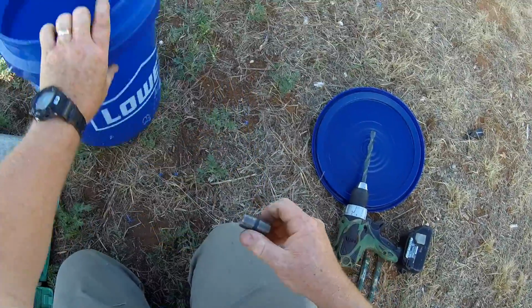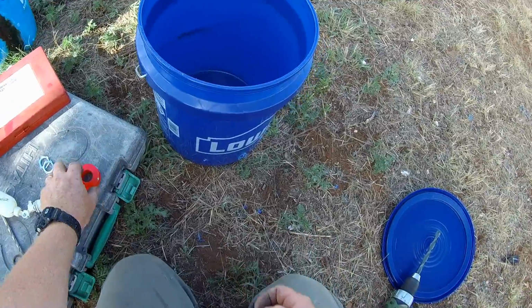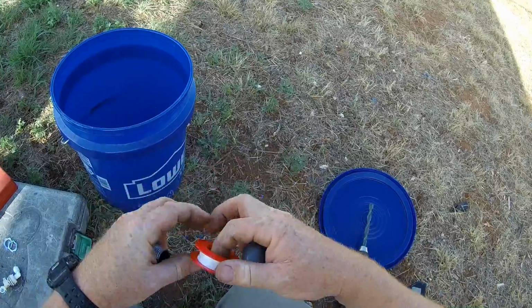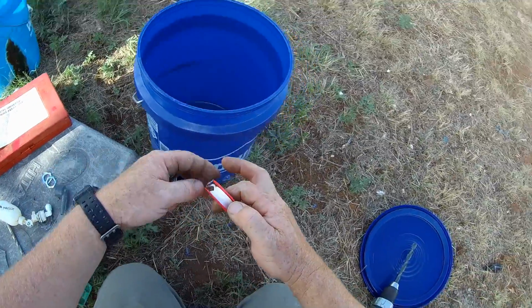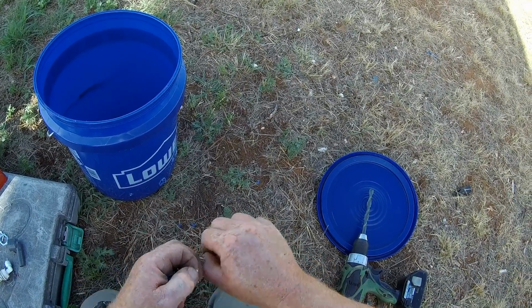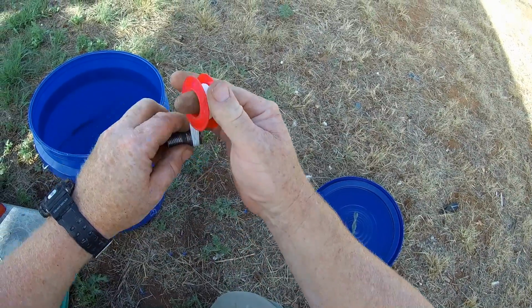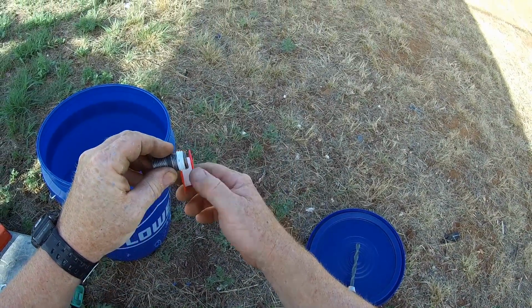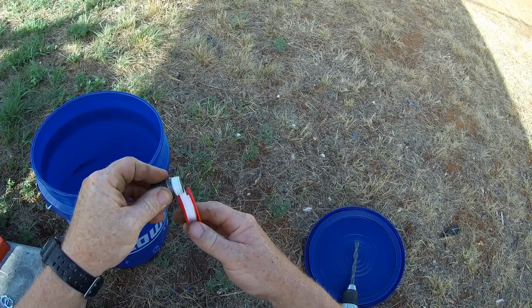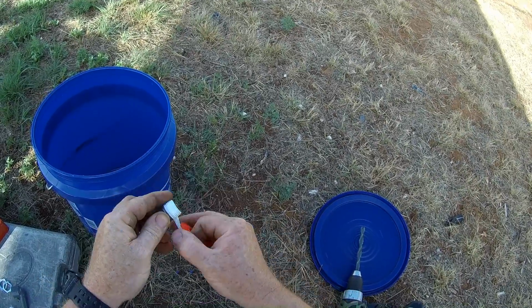Okay, so what we're going to do here is take a little Teflon tape and coat the threads. This is going to make it watertight and also make it a little more slick. If you hold it in your left hand and go around it like this, you can wrap this real easy, because it automatically comes off your finger in the right direction.